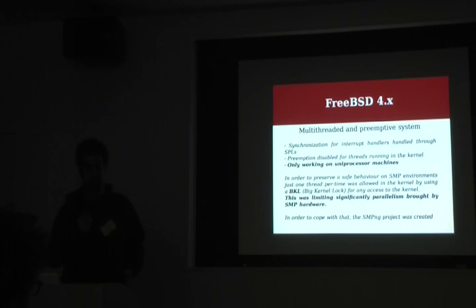More precisely, we were handling interrupt synchronization through a mechanism called SPL. And for kernel threads running in the kernel, we would disable preemption in order to avoid corrupting data structures. This approach, while pretty good on uniprocessor machines, was impracticable for SMP environments, because we had more cores running a thread at a time, and so parallel accesses to the data structures were still possible.